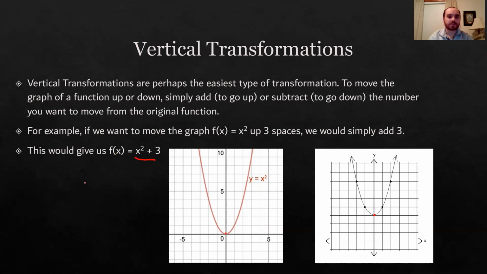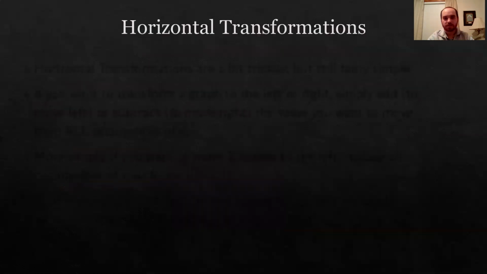The other way to think about it is that if you want to move up, you're adding 3 to whatever your y is. Remember, f of x is y equals whatever your function was. So this moves it up 3. You're just adding it to whatever the function is, and with minus 3 it moves down. So whatever the function is, you either add or subtract.